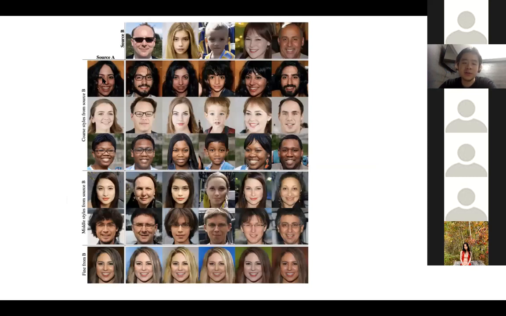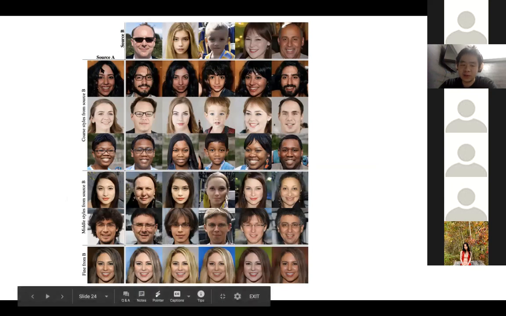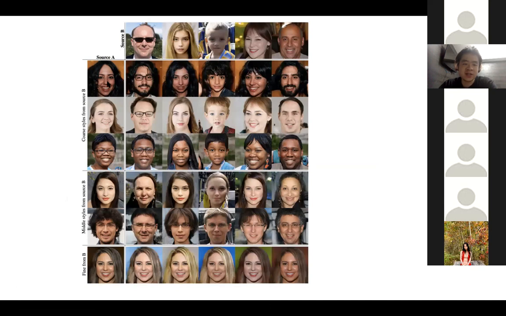To make this a bit more concrete, it means you mix the different attributes of people, as I described just now. For example, you take the first source and then the second source. This one is a lady, and this one is a man with glasses.